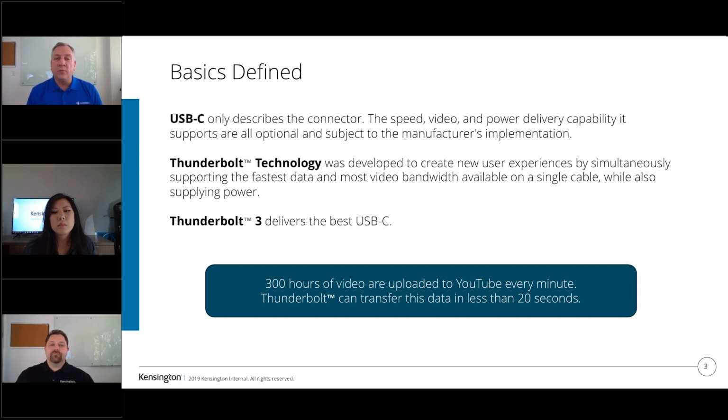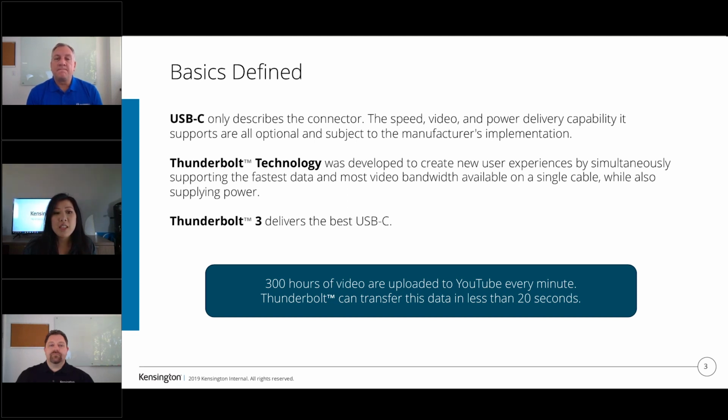That's why we say with Thunderbolt, it's the USB-C that does it all, or it's the best USB-C, because we support all of those protocols. We're the umbrella or the superset standard behind the USB-C connector. So they're the same connector. You can't mix and match, because if you had a Thunderbolt product and you're expecting a certain level of performance and you plug it into a USB only PC, either it won't work because it's USB only, or it's going to work at a much lower speed.